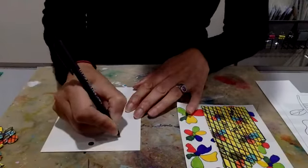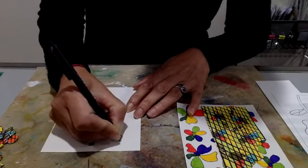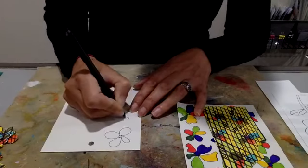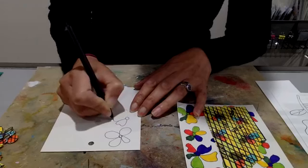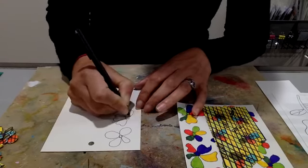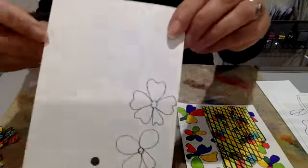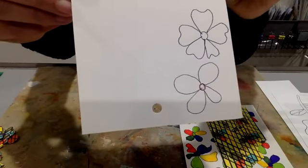All I've done, so that you know, is I draw a circle. This is for the smaller flowers. And I just randomly, don't overthink it, draw circles. It might remind you of a tooth. So you're just curling in and over, curling in and over. It's as easy as that. Just practice and you'll get perfect.